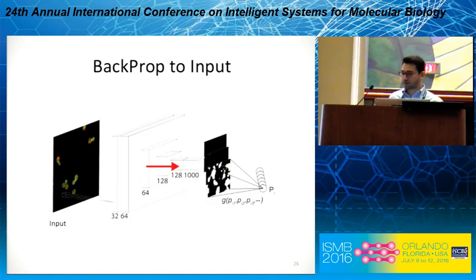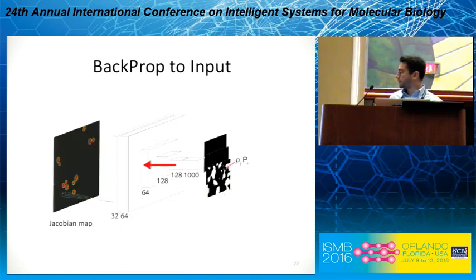You can take a query image, pass it through the network. The next step is to pretend all the labels are wrong, and then you propagate those gradients back to the input. And what this really shows is which pixels need to change the most in order to change the label, which more or less tells you where the cells are, because the cells are the objects that the prediction of the network is based on.